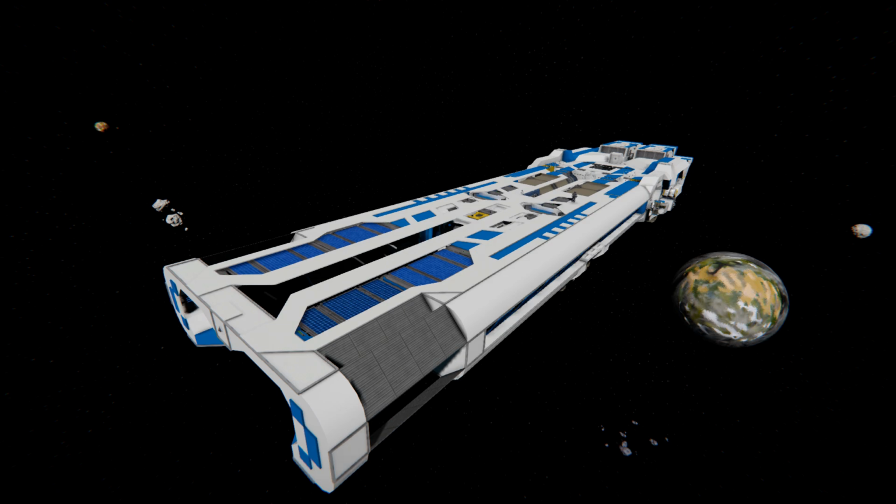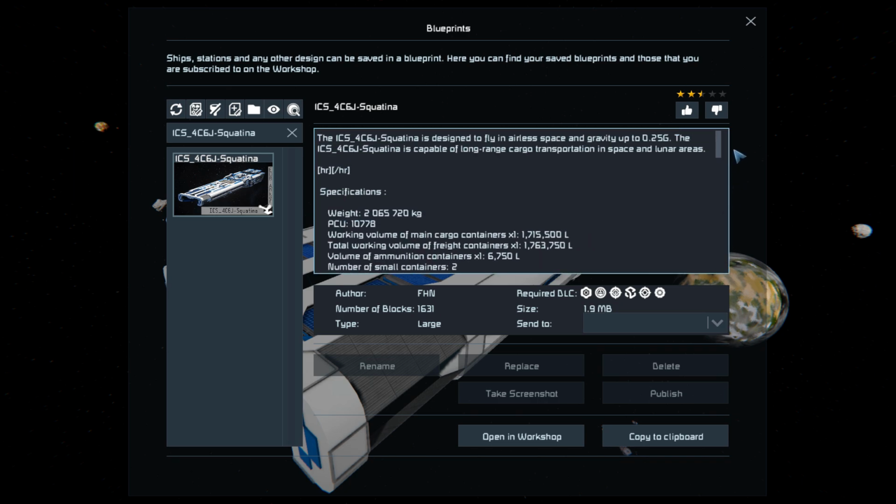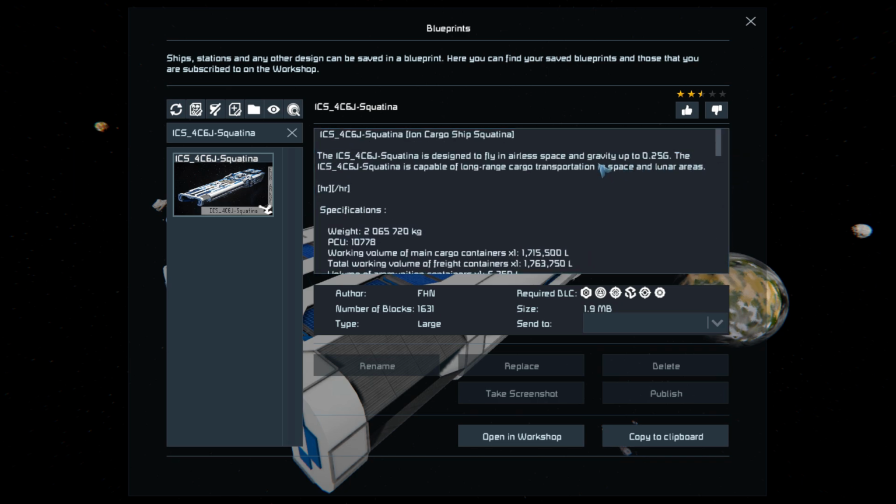So pressing F10 to find this in the spawn menu, the Squatina is 1631 large blocks, and I do hope I'm saying the name correctly, there it is up there. But yes, it uses the Deco Block number 2, Heavy Industry, Warfare 2, Sparks of the Future, Warfare 1 and Wasteland DLC packs. We also have one hell of a lot of information about it, and some very important information at the top, where it can fly in gravity up to 0.25 Gs.